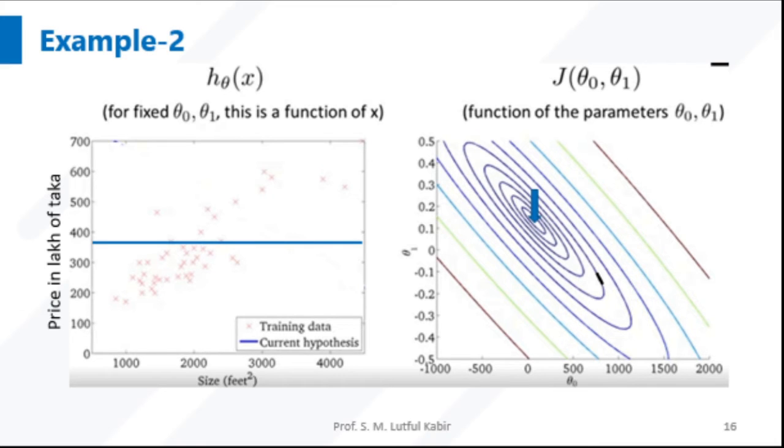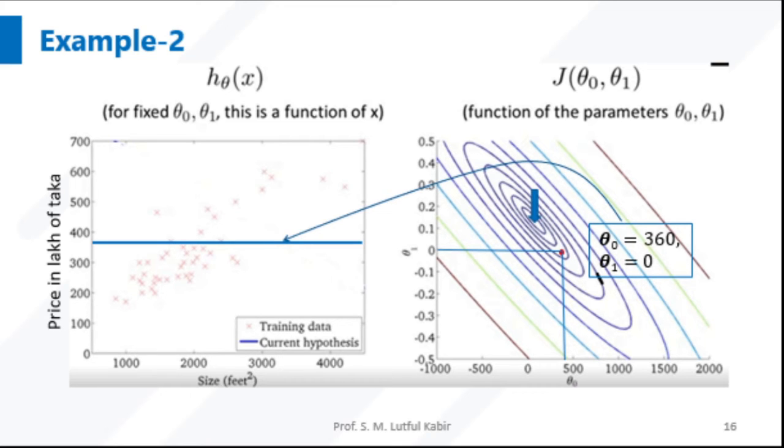And this hypothesis again has some cost. You can see the point on the contour plot is not close to the minimum point. It is still far from the minimum point. Since the straight line, that means the hypothesis, is not a good fit, that's why cost is not minimum. And the minimum cost point is shown again by the arrow mark.